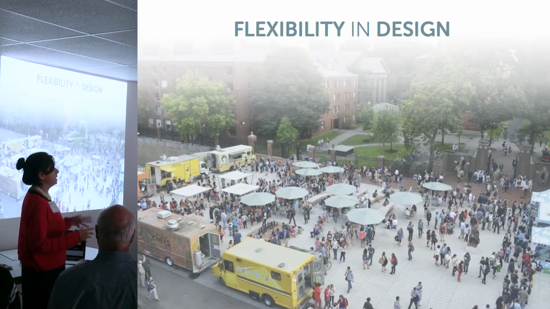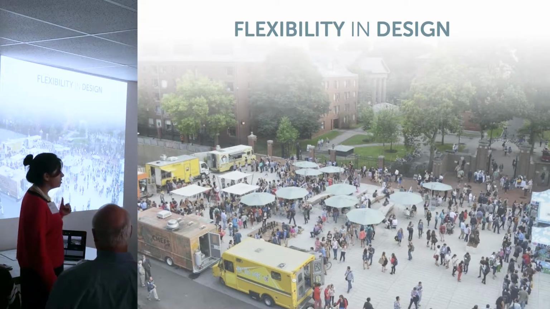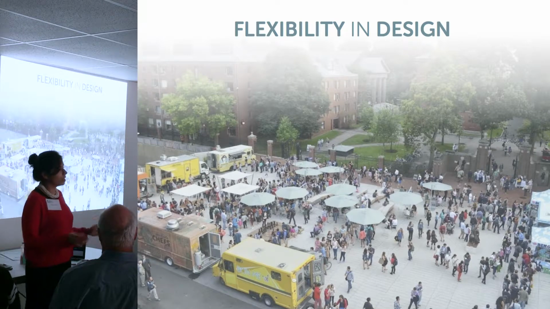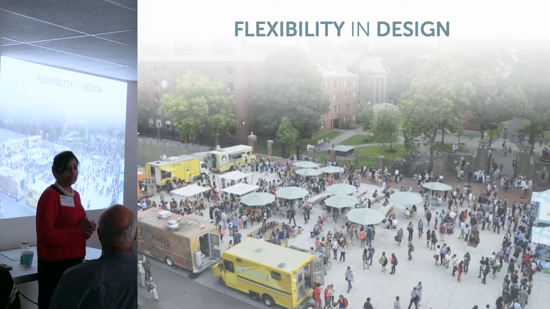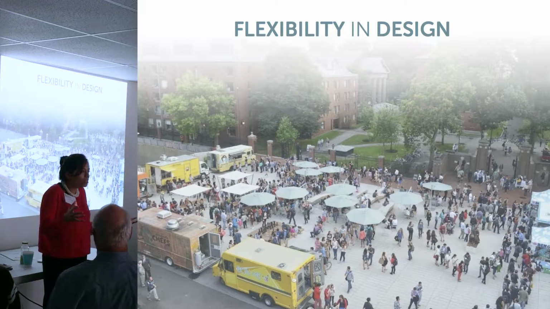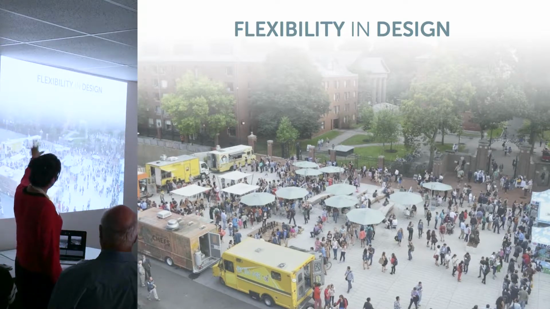And then flexibility is key. You saw this image in the morning. Here it is once again. This is right outside Harvard. The Harvard Yard is back there, a very typical derelict dry quad, which universities are kind of great at doing. They automatically have all this audience, this foot traffic, but then quads are so dead. You heard the story in the morning, but if you look closely at this, it looks like there are a lot of people and they love it. And every time the food trucks are out, there are that many people.